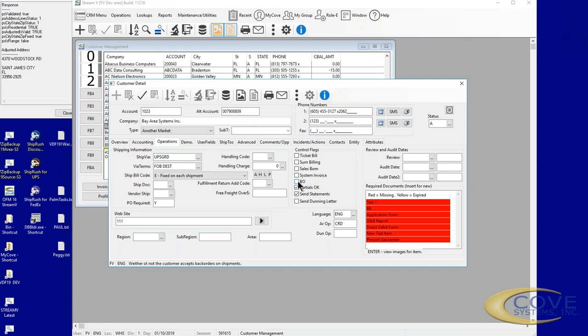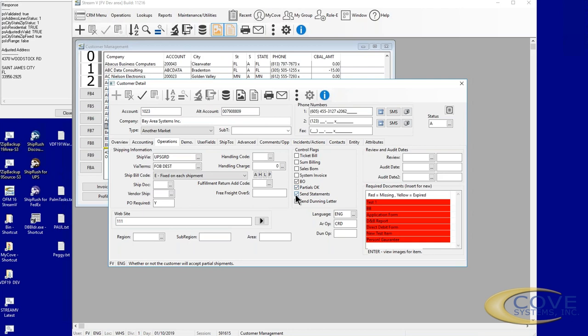Back order means, does this customer accept back orders or not? If the back order flag is checked for this customer, it defaults into the order. And when the shipment is made, any lines that you can't ship are closed because the customer does not accept back orders. Partial's okay. If this is checked, that means if you don't have everything, you can ship the things you have and the other things get shipped later.